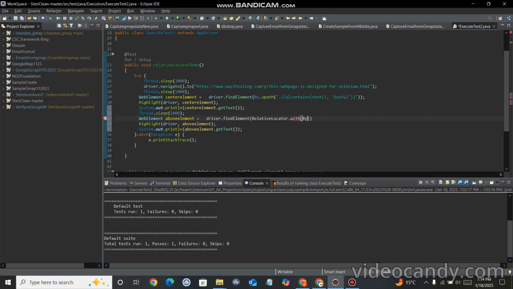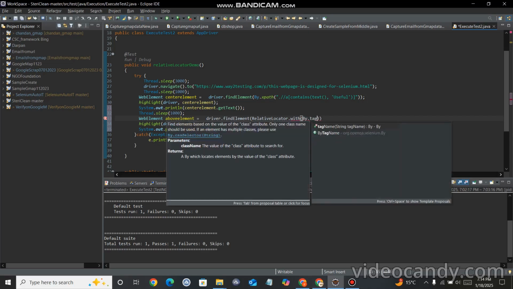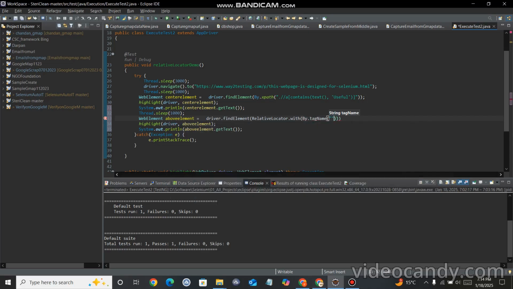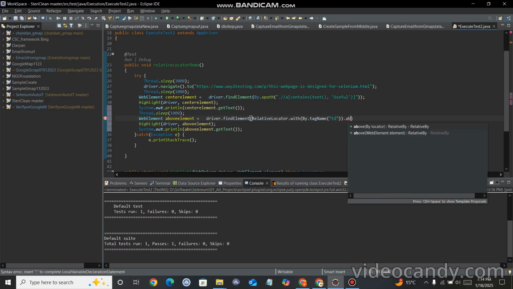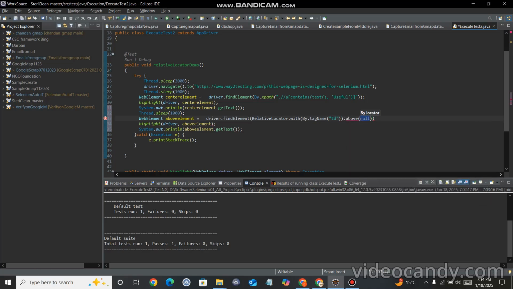I'm saying by dot tag name, which is td, and then I'm saying just above of which one: this one, the center element. So it will give you the above element like this one. From the above element you can get the text and perform whatever operation you want. We will do the same for the below element.